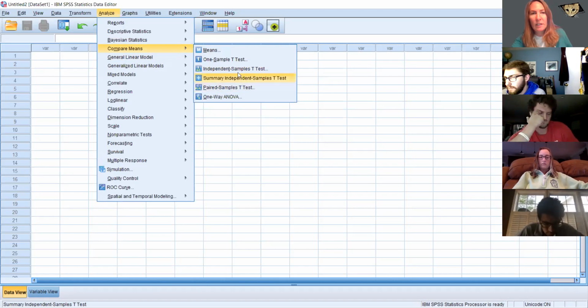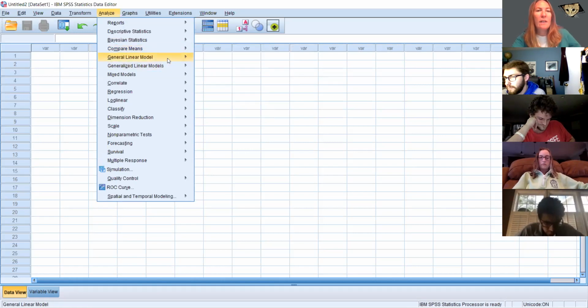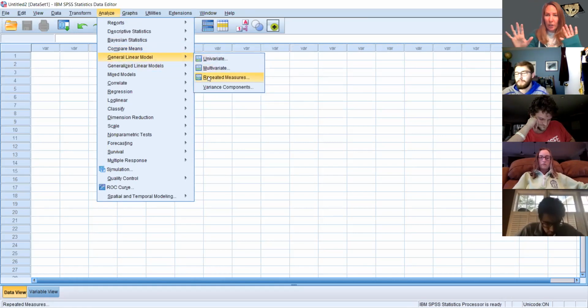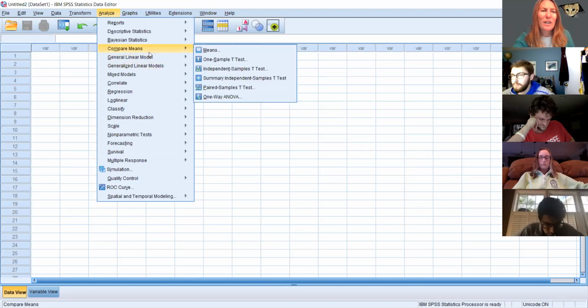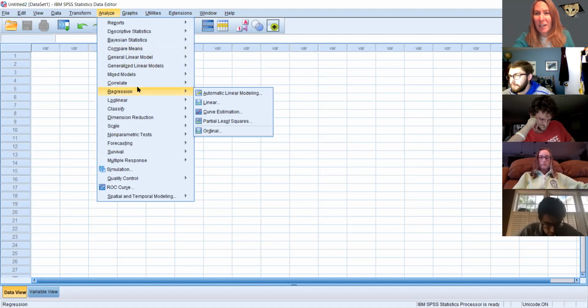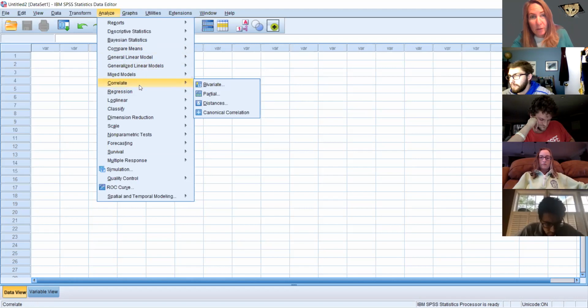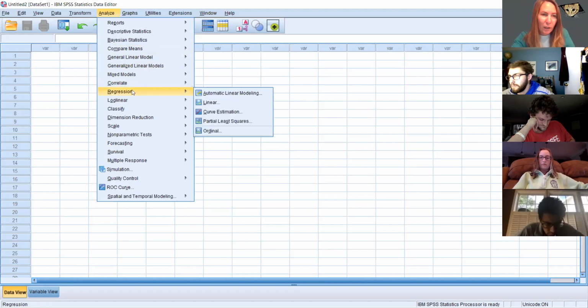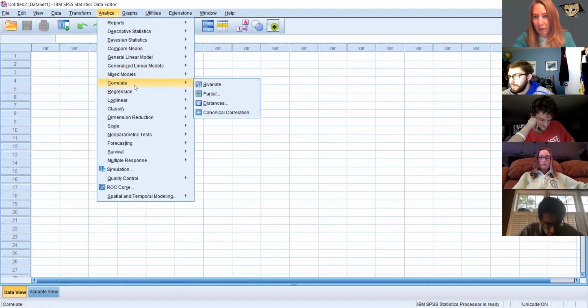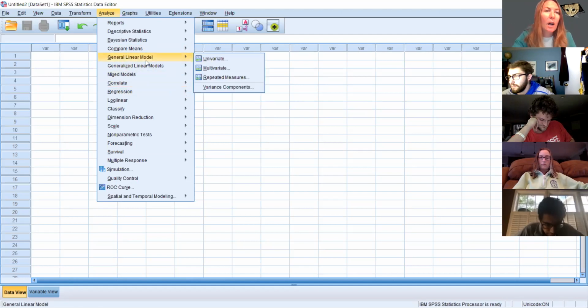and the paired samples t-test, which is when you have a single factor 2-level design. The independent is for a between subjects design, and the paired samples is for within. And then the one-way ANOVA, and then these 3. Those are the only ones you're going to use in this class, and probably for most things, unless you're using regression, which I personally hate. I know Dr. Godlaski loves regression. That's his jam. But regression is down here if you work with a professor that does that.